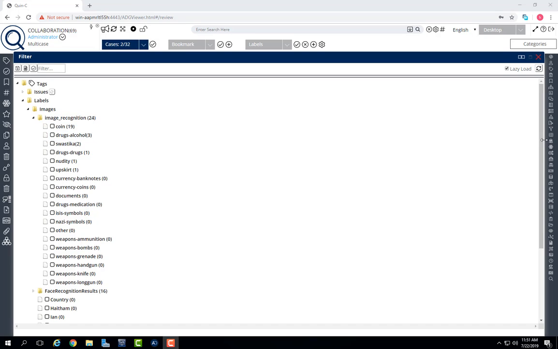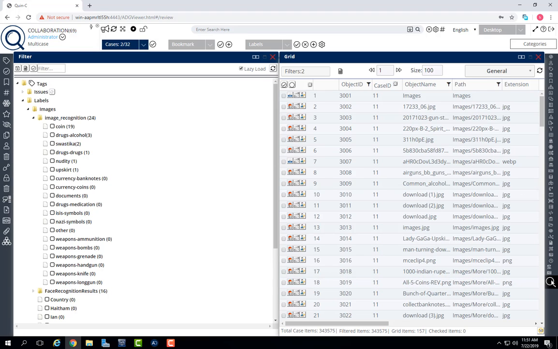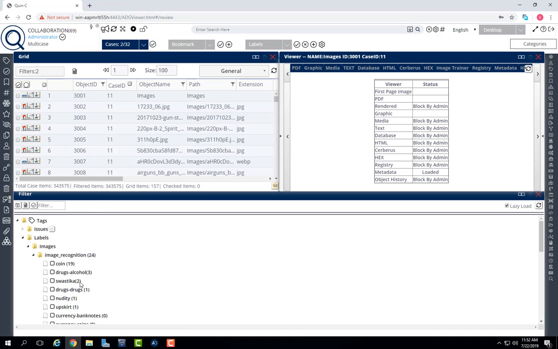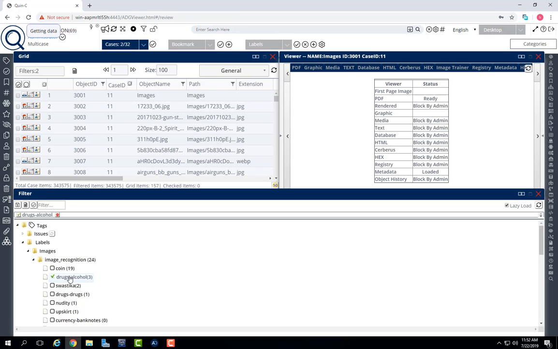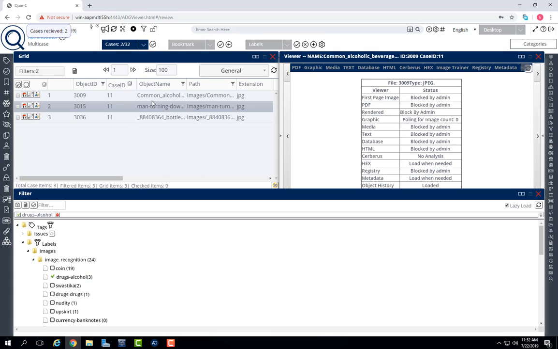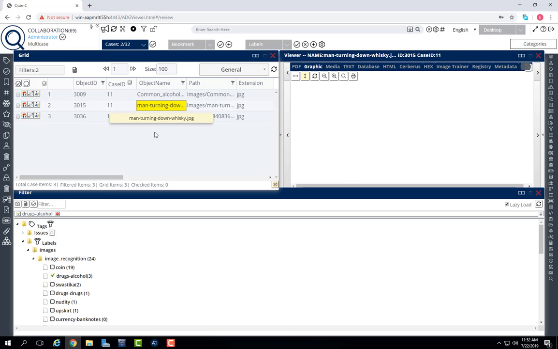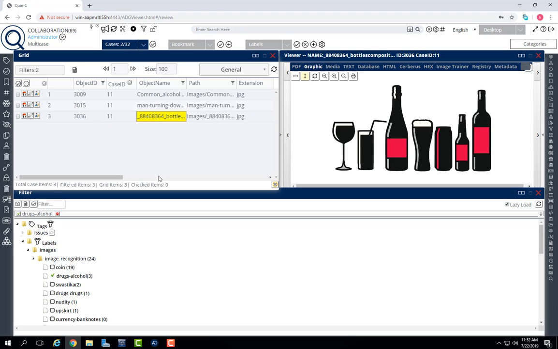Now let's open a grid and the viewer to see this data. So you can open your grid and viewer and then check whichever category you are interested in. If I am interested in the drugs category, I want to see all the images which have been categorized as drugs, alcohol. So it will automatically filter down those images, and then you can see the images which have drugs or alcohol involved in them. And as you can see, it's shown you 3 images which have alcohol clearly presented to you. All right, so that works pretty good.